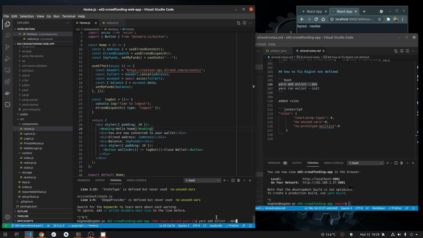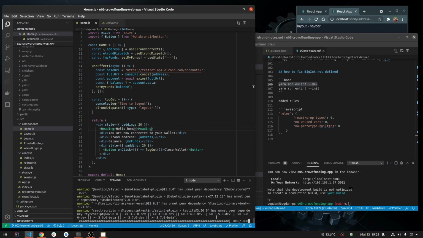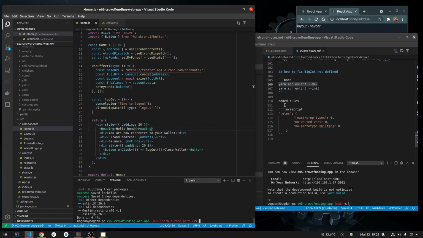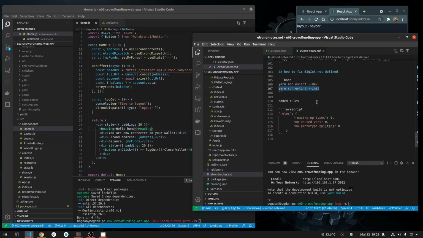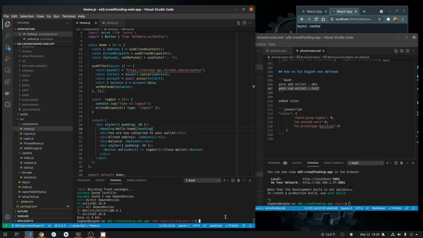Not eslint dev. Alright, so it has been added, and now we need to initialize eslint in this project. Check syntax, find problems, check syntax only. I guess we can go for this. It's the minimum JavaScript modules, import, export.